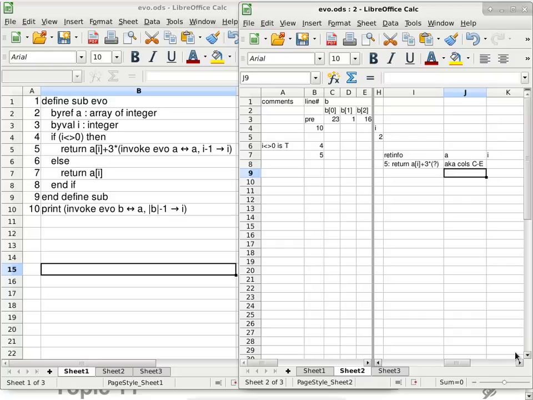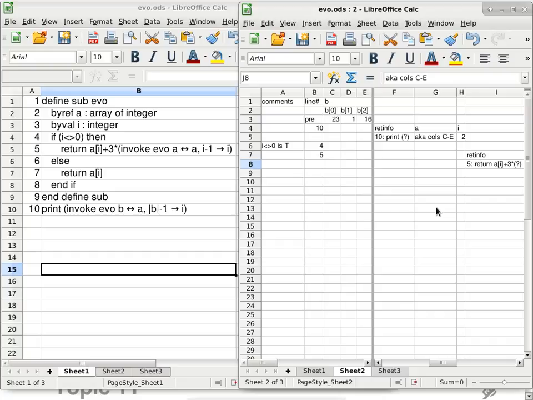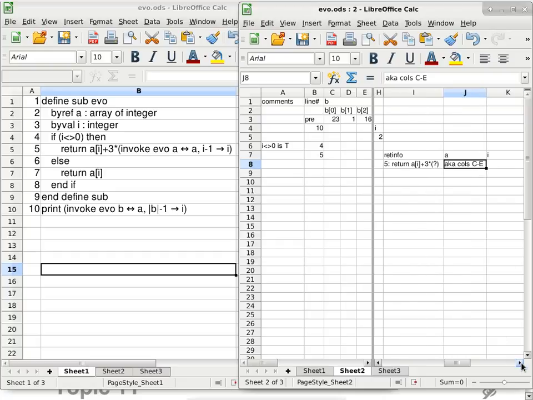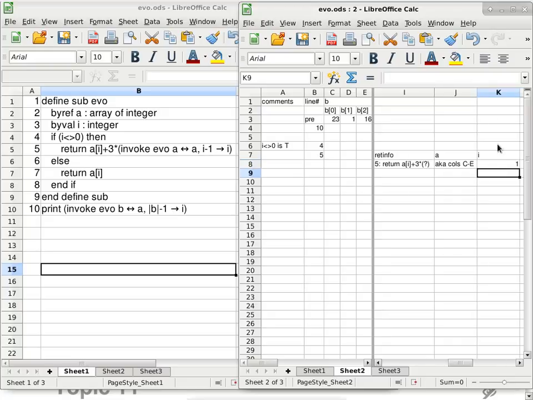So once again, in this case, we do not pass a reference to a reference. In other words, this is not saying AKA column G. That is not correct. And what about I? I use my own I, which is column H, which currently has a value of 2, to specify the new I. 2 minus 1 is 1, so the new parameter has a value of 1. So columns I, J, and K become the context of the new invocation.